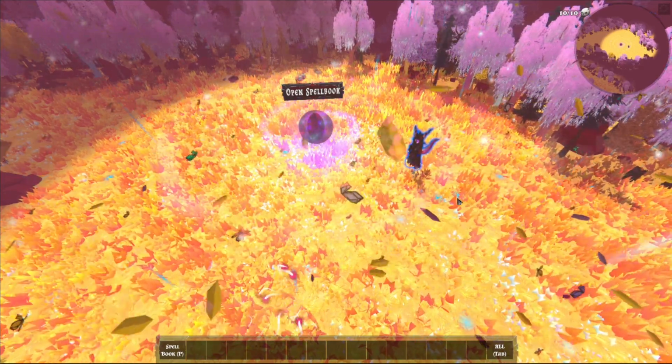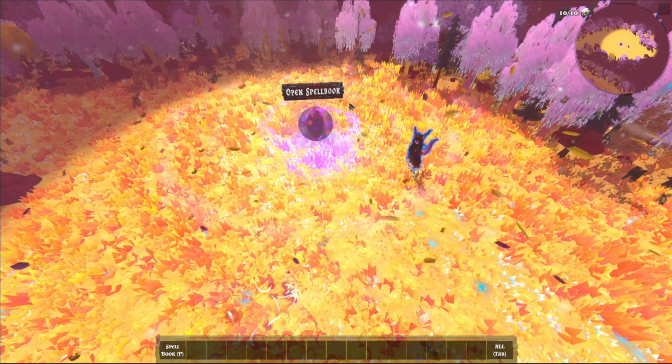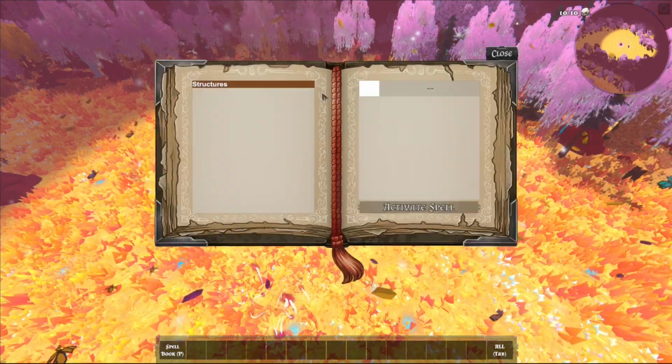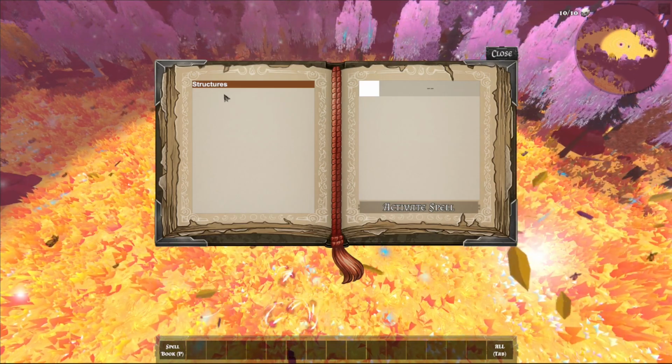So in the last one we left off with an overhaul to the home. As you can see here, I went ahead and did the full overhaul to it. So now there's just this open spellbook button. You go ahead and click it. We're greeted with a different type of spellbook. As you can see here, it's pretty much just like the same one.